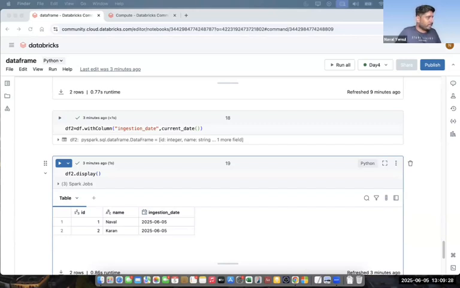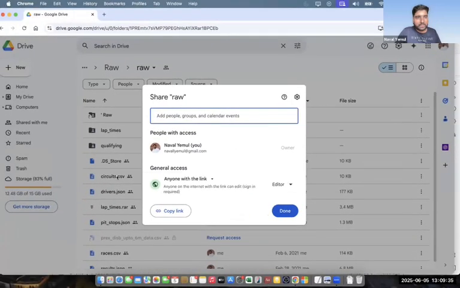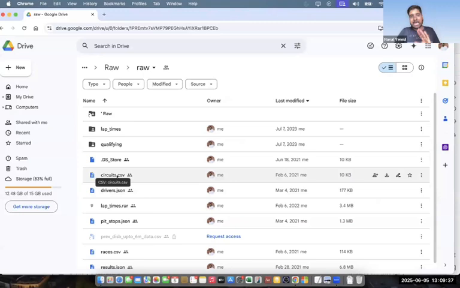So please confirm whether you can access the chat and let me know whether you can download a file called circuits.csv for now.